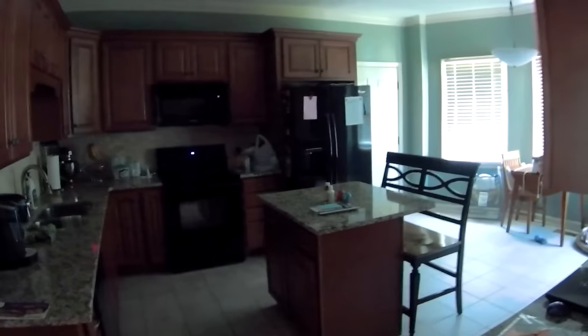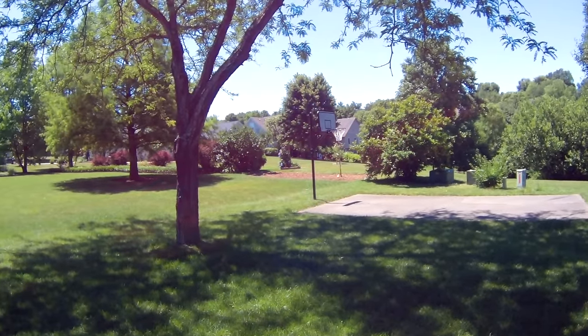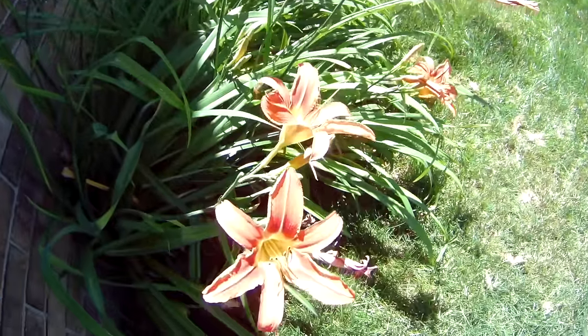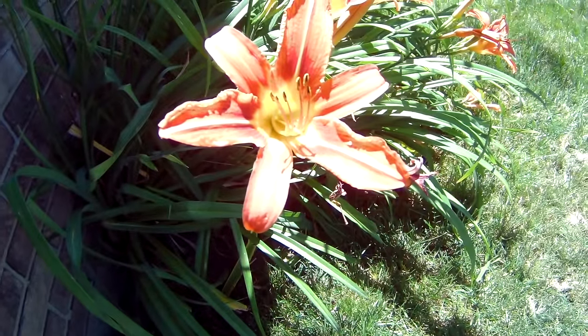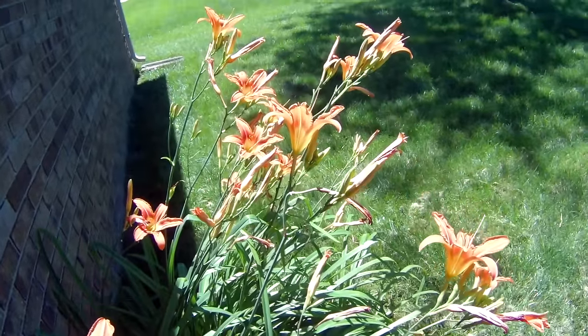Here in the living room we've got pretty dim lighting — it looks grainy but not as bad as it could be. Here's what a human face looks like in this setup — dimly lit but it could definitely be worse. Let's walk through the kitchen which is even more dimly lit. It adjusted very quickly which was good, but again grainy. This is what it looks like outdoors out back — not bad, doesn't look too shaky. Nice up-close video of some flowers — these are really bright orange-red in real life, but on the camera they're looking kind of white, so the color representation may not be great, but that could just be the screen.